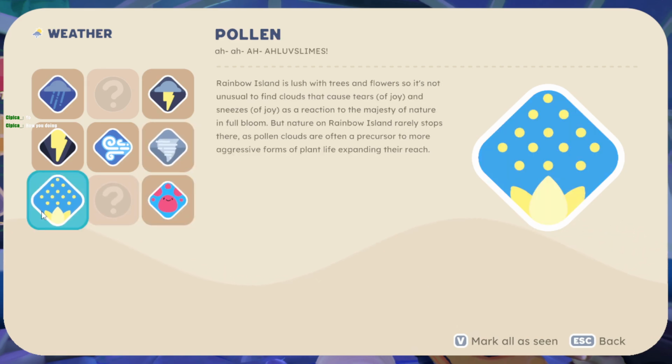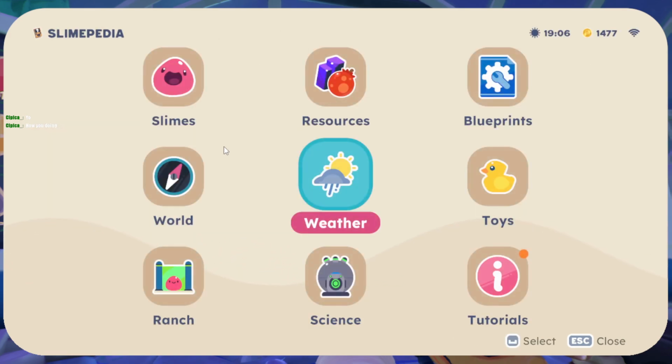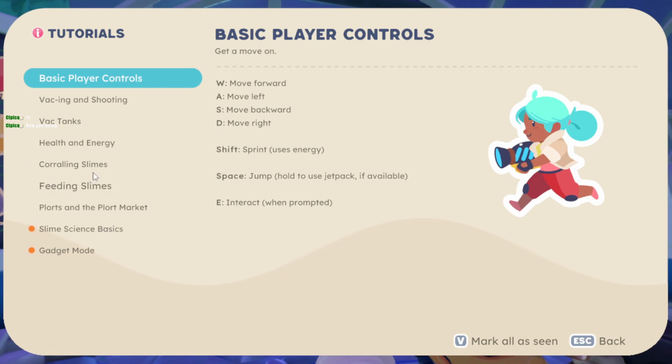Makes sense. Pollen. Rainbow Island is lush with trees and flowers, so it's not unusual to find clouds that cause tears of joy and sneezes of joy as a reaction to the majesty of nature in full bloom. But nature on Rainbow Island rarely stops there, as pollen clouds are often a precursor to more aggressive forms of plant life expanding their reach. Which, hint hint, nudge nudge, more slimes.